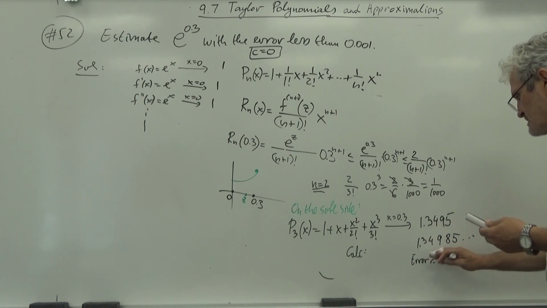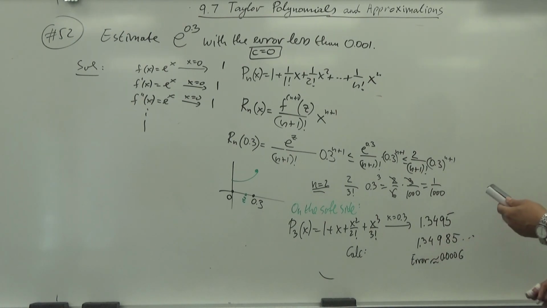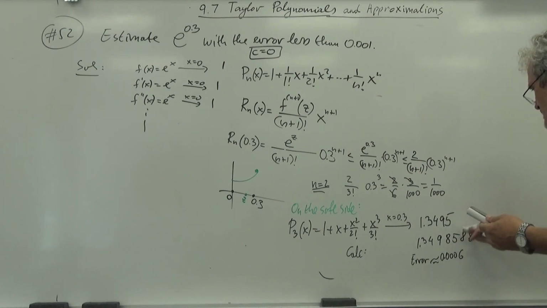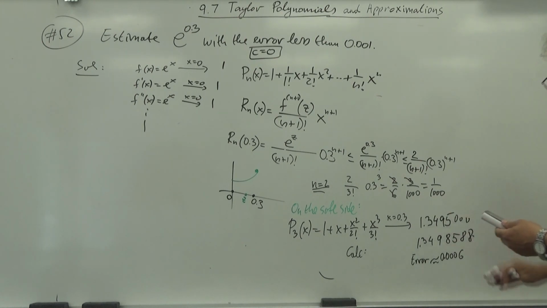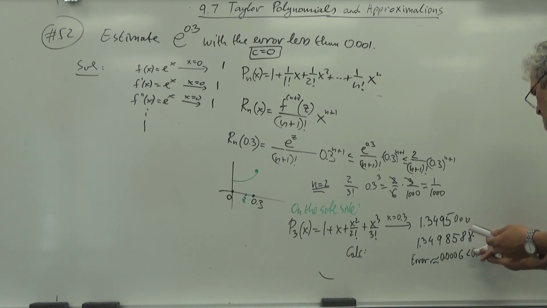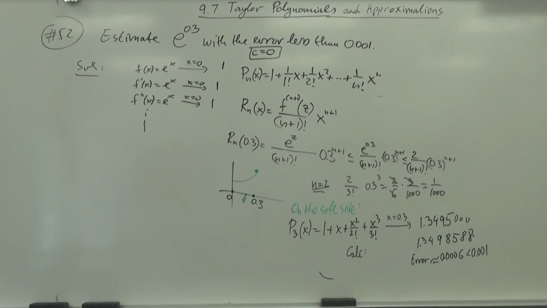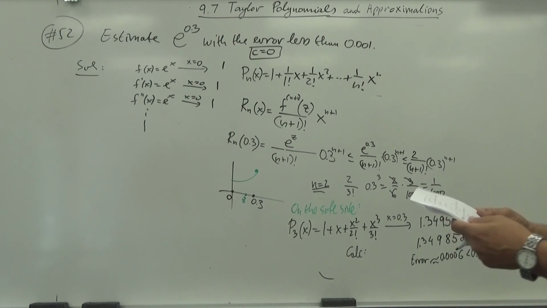So the error is approximately 0.0006 if you do more decimals, because here is 8. Then we have 0, 0, 0. So this is 0.0006, but that's for sure less than 0.001. So you see, we were not much better than what they asked, so it's good maybe that we took the third number. That's it. So generally there isn't much.